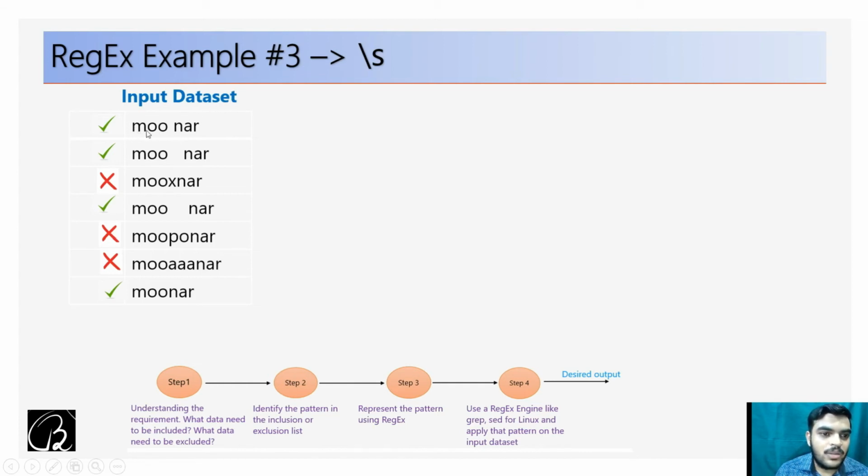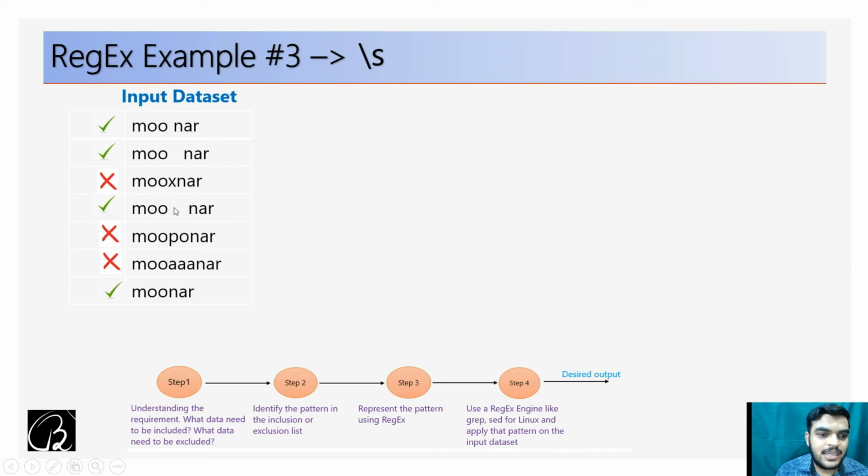You can see that all the strings start with something called mo and end with something called nar, right? So with mo and nar we cannot come up with any kind of pattern. Now let's look at what is there in between mo and nar. You can see the strings having a green tick on the left have white spaces.